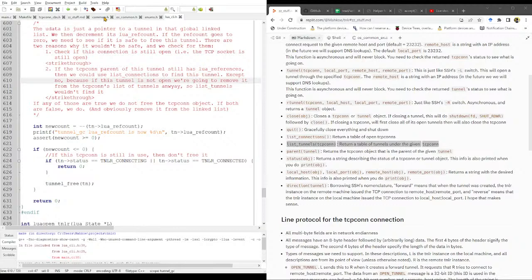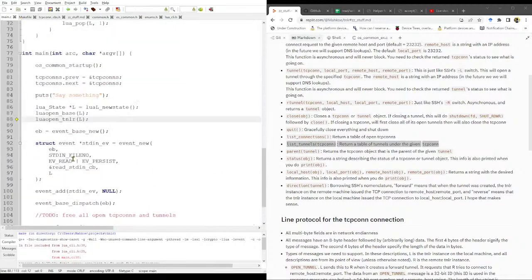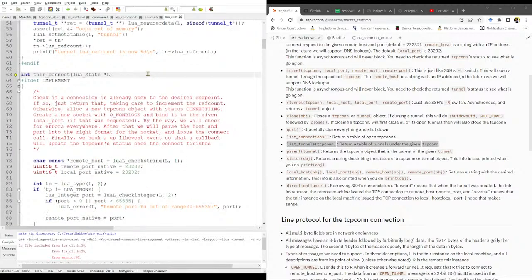The only thing I haven't talked about is how it actually works at the low level. In other words, how we perform tunneling over a single TCP connection. So that's the last thing we need to talk about. And the easiest way to talk about that is here in Lua Open Tunneler, where we have two functions, connect and tunnel, that start this process of doing TCP connections and tunneling. These are very complicated functions, a lot is going on, so I'm just going to very quickly go over them.